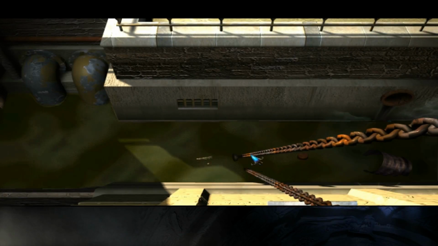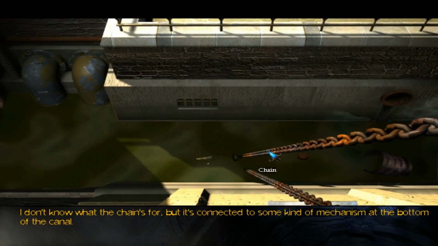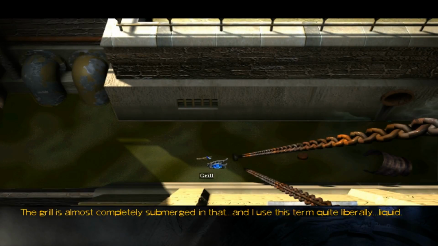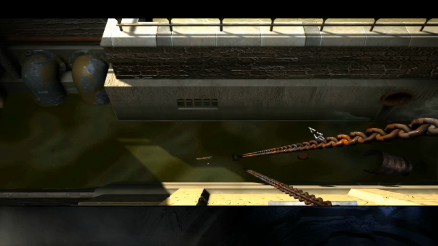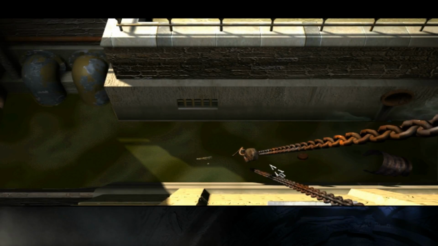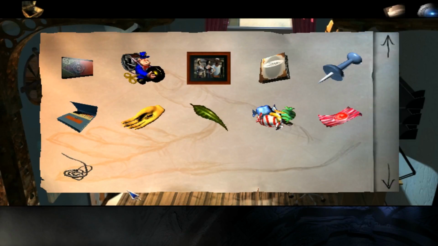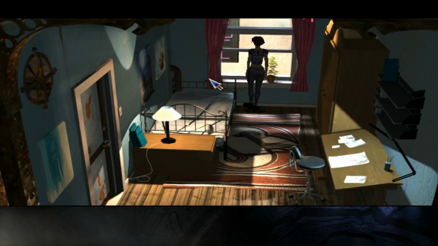Clank? Clank? I don't know what that chain's for, but it's connected to some kind of mechanism at the bottom of the canal. The grill is almost completely submerged in that, and I use this term quite liberally, liquid. Right, chain flip. Oh, I'm winching something up. I got a thing. I got the clothesline, eh?